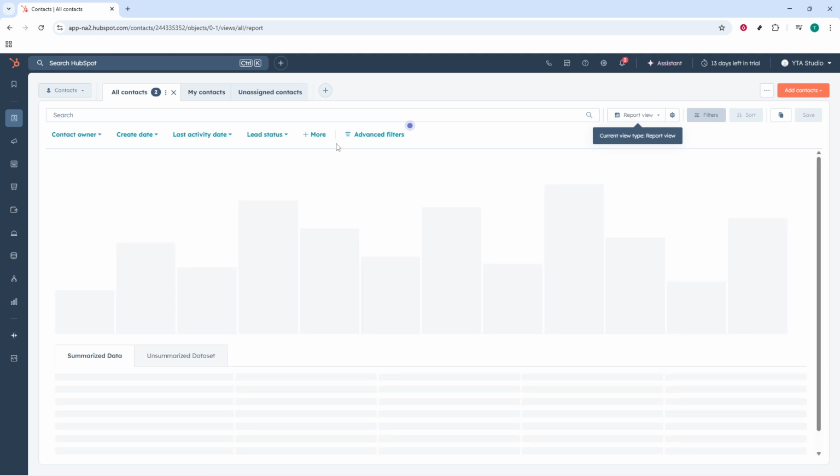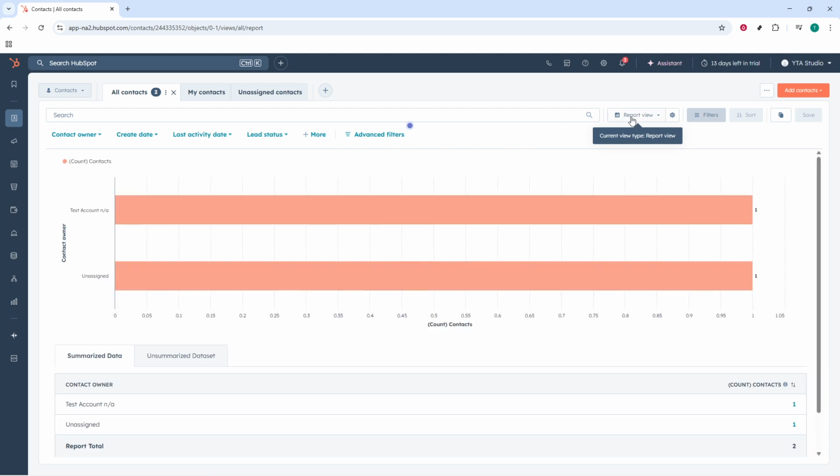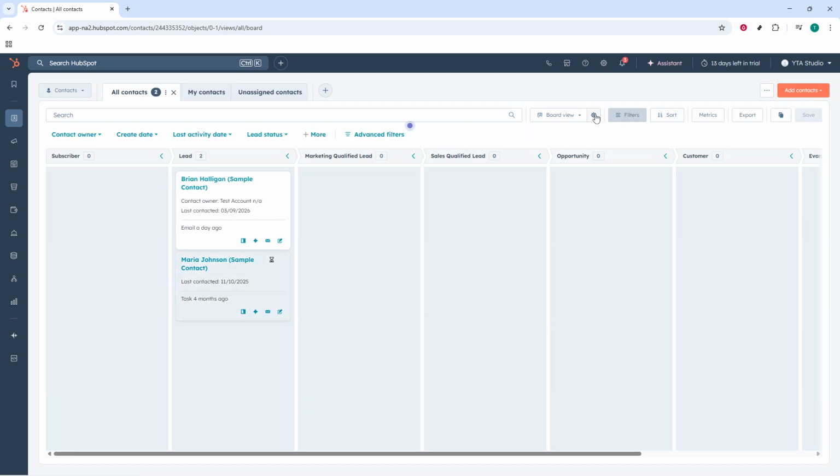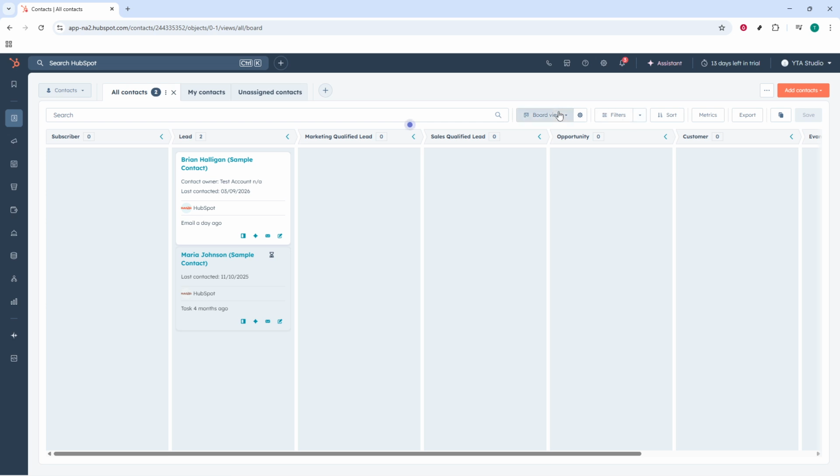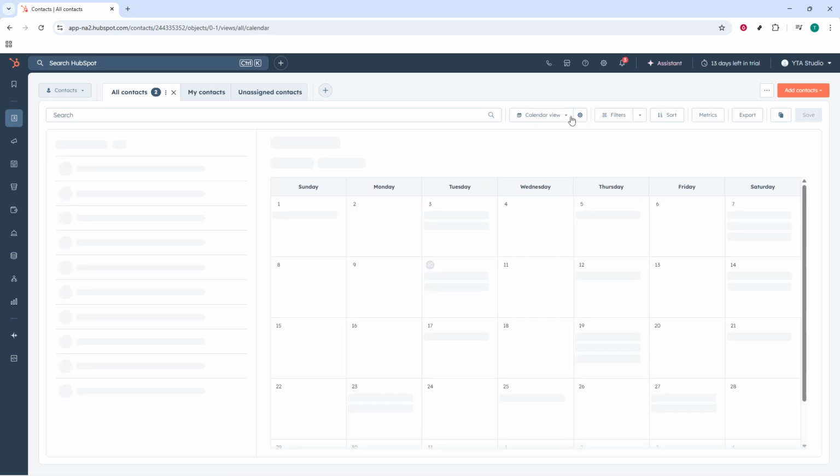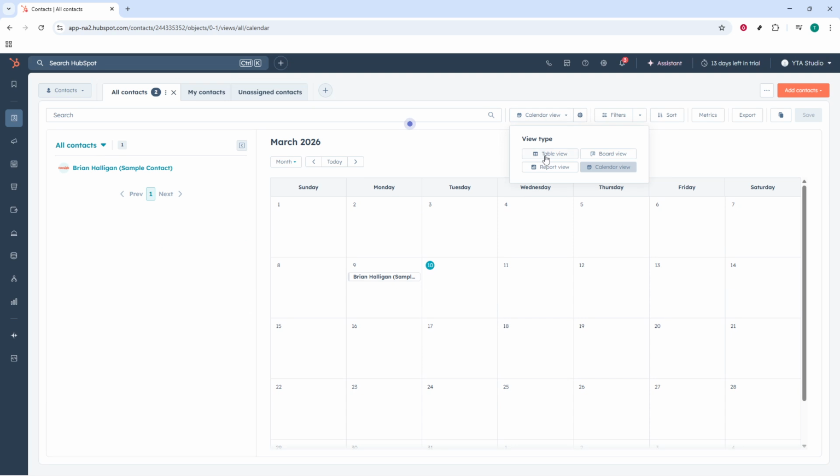If you want to narrow things further, apply filters using the filter bar. This step is optional, but it's a great way to refine by criteria like lifecycle stage, owner, create date, or pipeline. Take a moment to confirm you're seeing the right subset before moving on, because the export will respect the filters you've set. Now it's time to initiate the export.